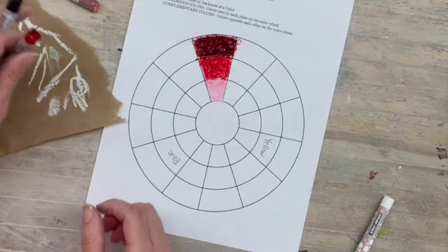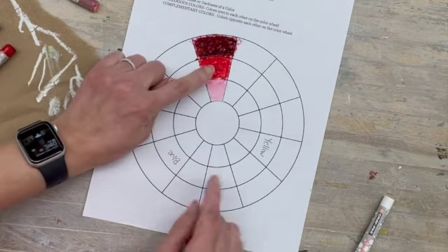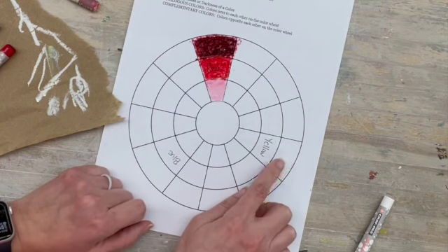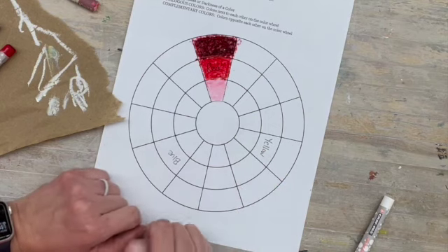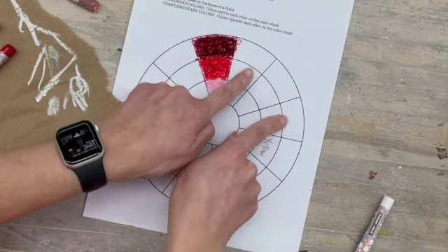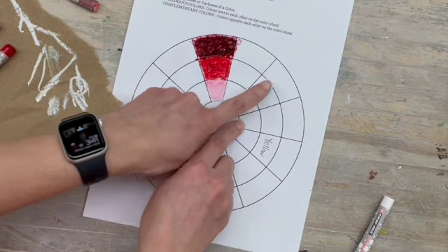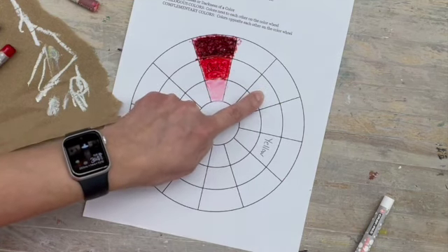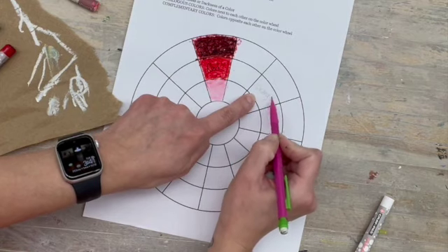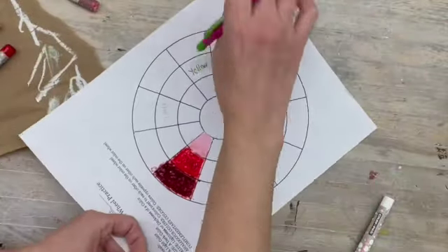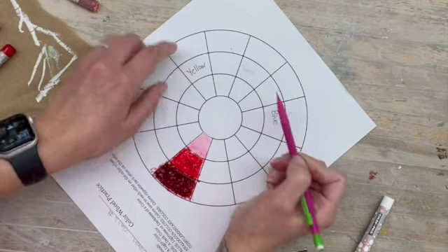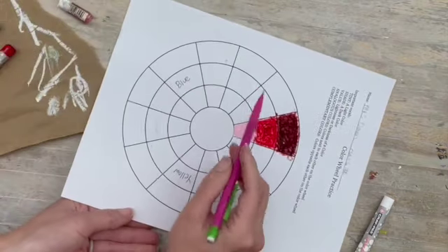So then what you'll do is you are going to start with your three primary colors the same way, yellow and blue. Be very careful with yellow and that black could really take over. And then in between yellow and red, hold off on what's called your tertiary colors and instead make your secondary colors. So for this one, it would be orange, between red and yellow. Between yellow and blue is green. And between blue and red is violet.